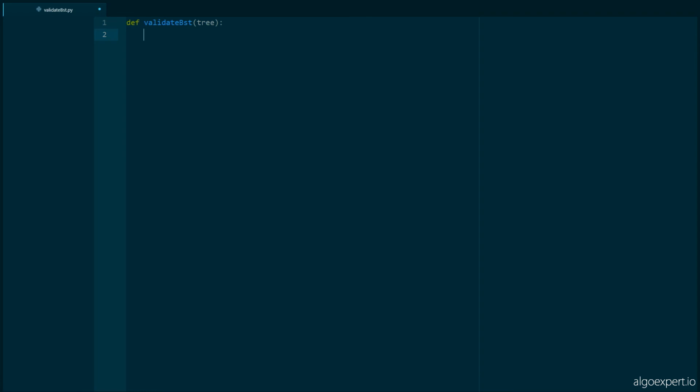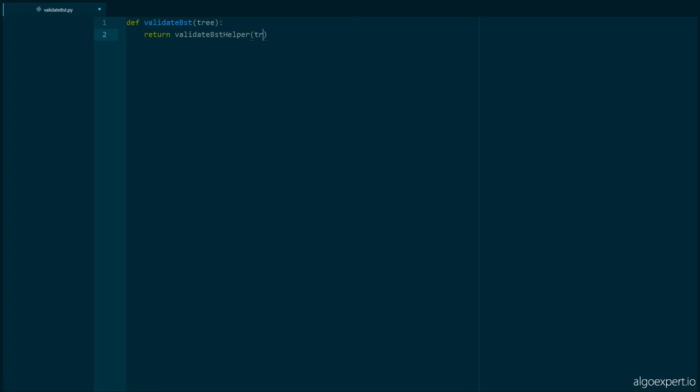And more importantly, whenever we call validate BST on every subtree after the root node, we're going to want to pass in a minimum value and a maximum value. But here, our validate BST function only takes in a tree. So what we can do is we can say return validate BST helper. We're going to have a helper function.